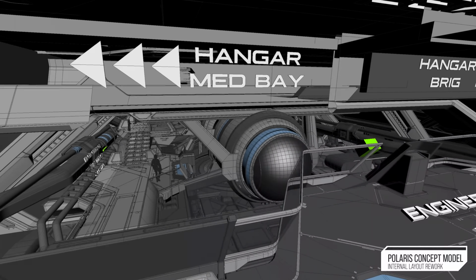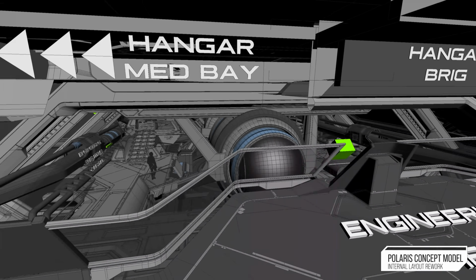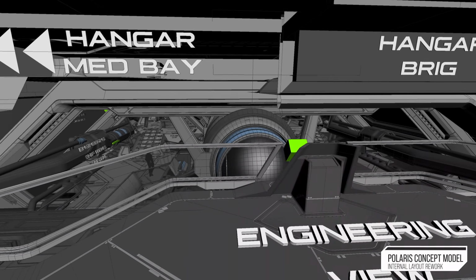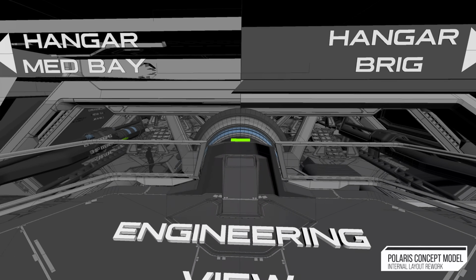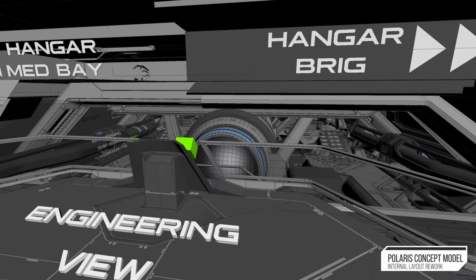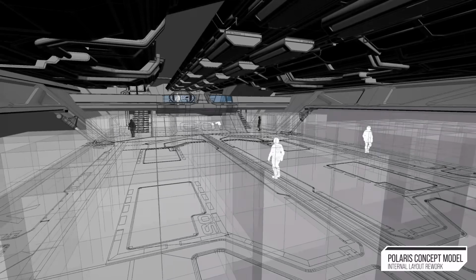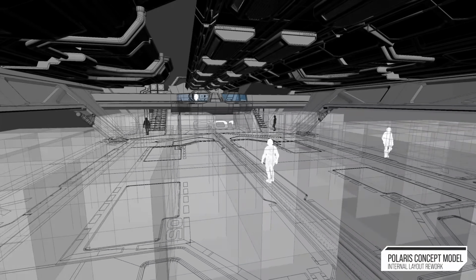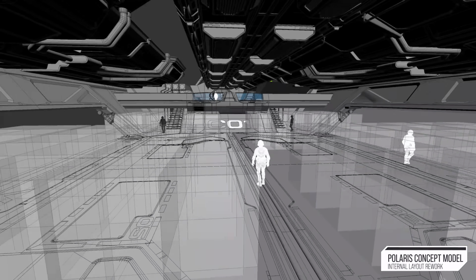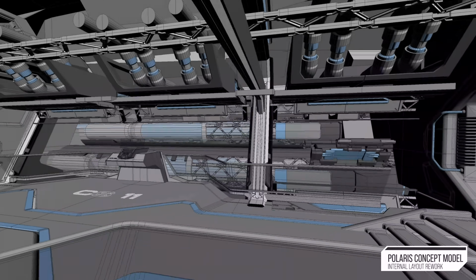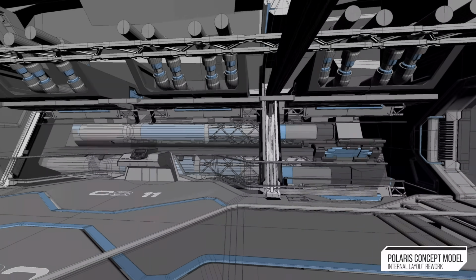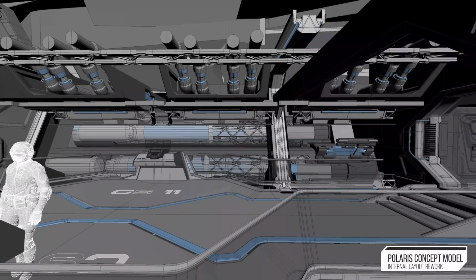And then moving back you then have the entrance of where engineering is, which spans about 2 decks. A small section of it is at the rear, which houses some of the more standard components. Then the lower deck of engineering holds the large capital components for the Polaris. Moving back forward then from the rear, we then have the cargo hold. Moving forward from the cargo area, we then have the torpedo room, which has all of the torpedoes stored and an operations station if anyone needs to maintain any work down there.